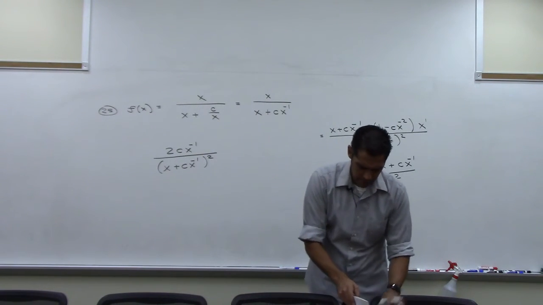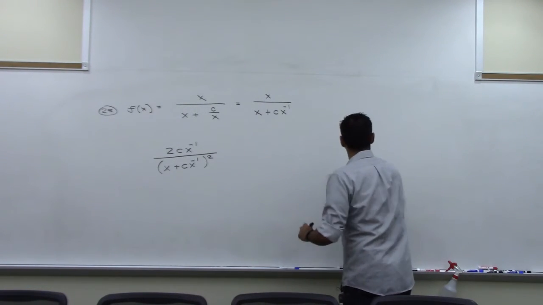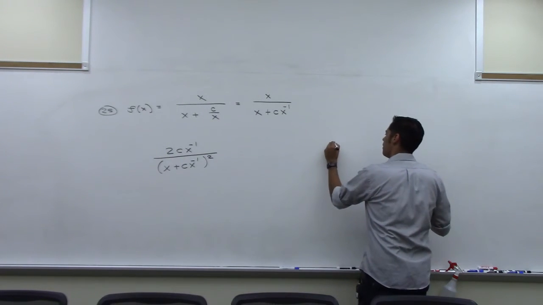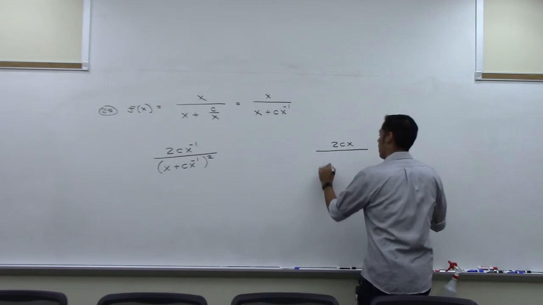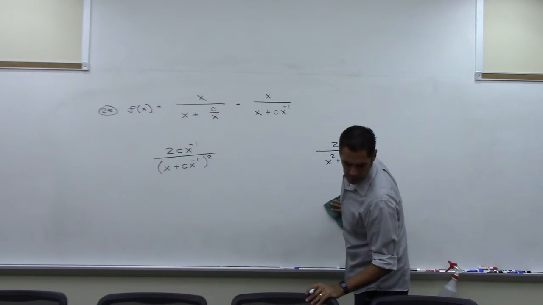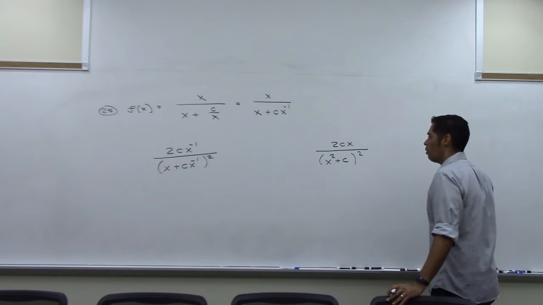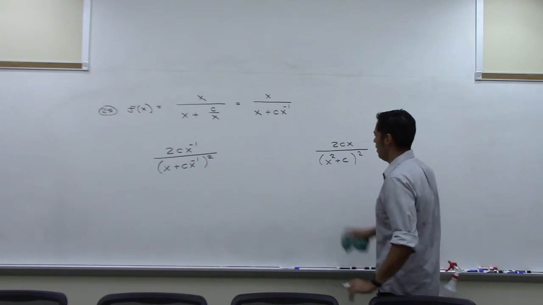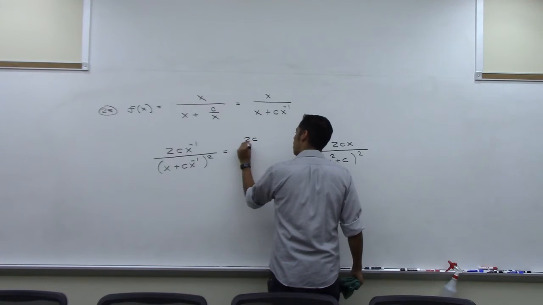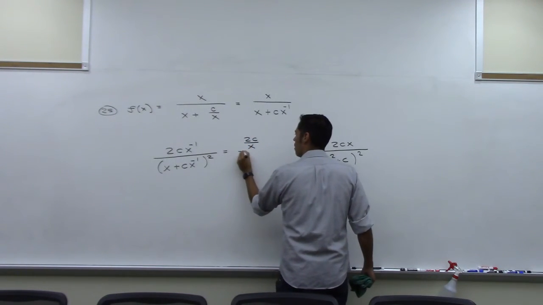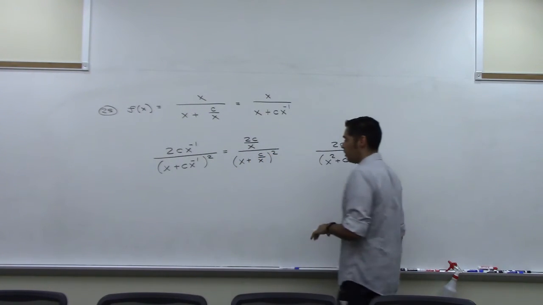So their answer in the back is 2cx over x squared plus c, squared. And you look at your answer, you're like, whoa, whoa, whoa, we're way off, right? Well, not yet. Let's see. Maybe we can turn that into this. So let me go back and rewrite this. This is 2c over x, that's what that means, over x plus c over x squared. If you agree, that's what it is, right?